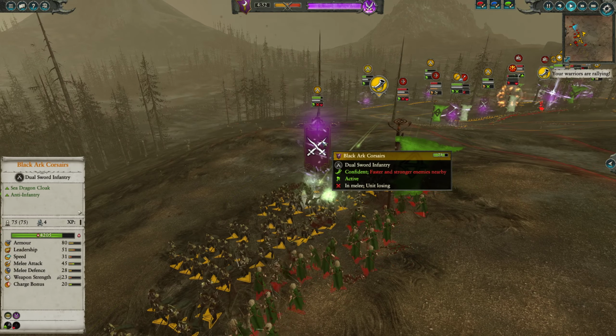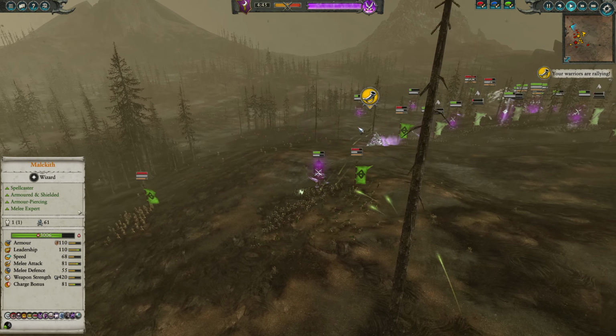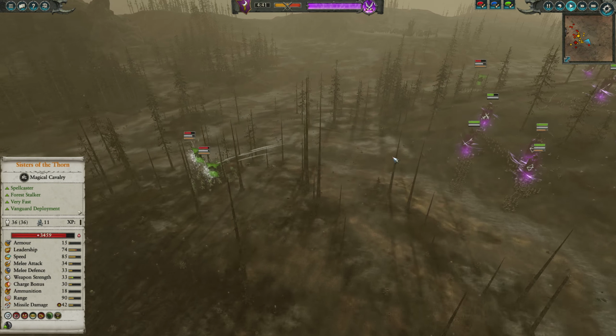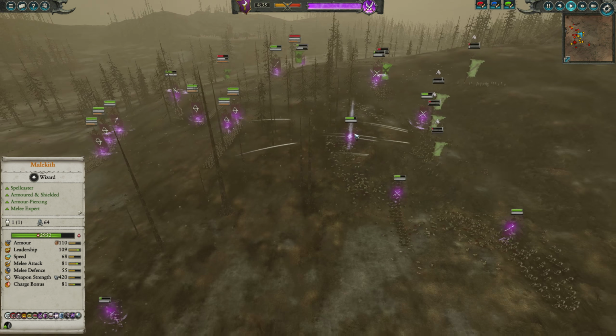It's Blackheart Corsairs right now with the Murderous Prowess. They are going to be doing some damage. So there goes the Waywatchers. They're going to run off. Sisters of the Thorn still trying to keep their distance. Tons of Dark Shards left. And then the Glady is running around over there.